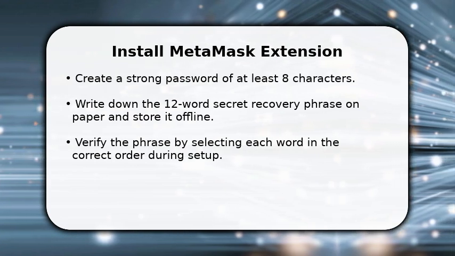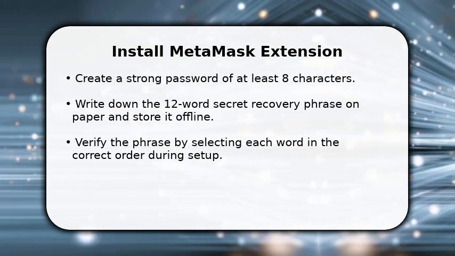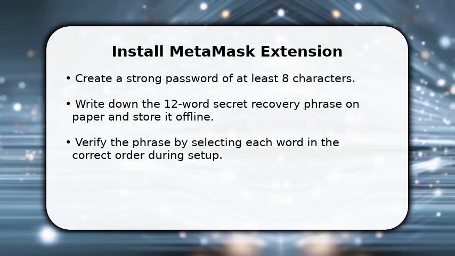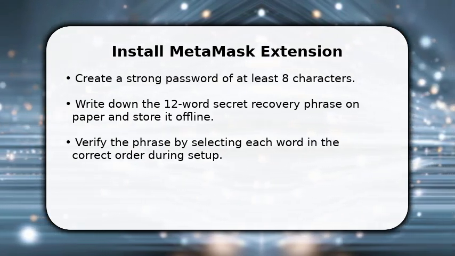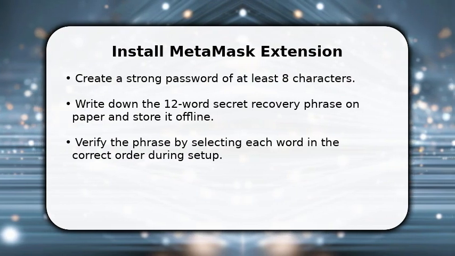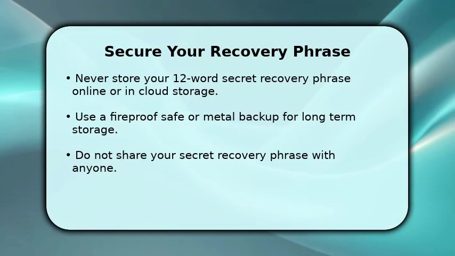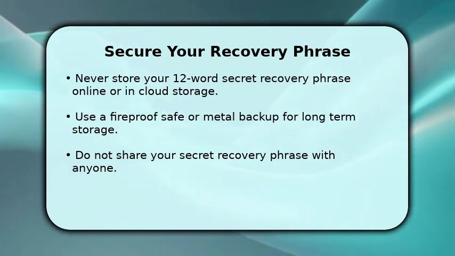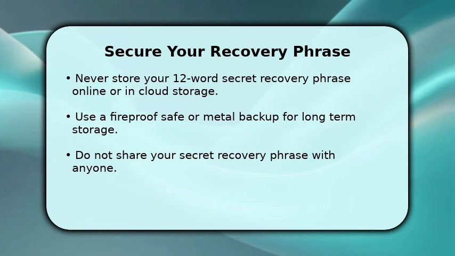Metamask will show a 12-word secret recovery phrase once. Write down the 12-word secret recovery phrase on paper and store it offline. Verify the phrase by selecting each word in the correct order during setup. Treat the secret recovery phrase as the key to your funds. Never type it into websites or save it in email or cloud storage.